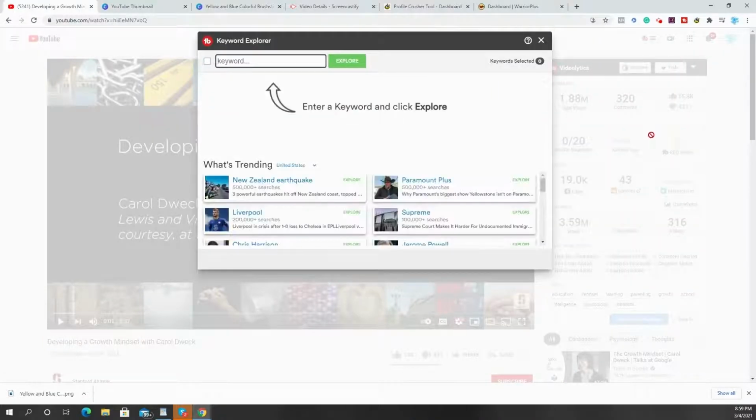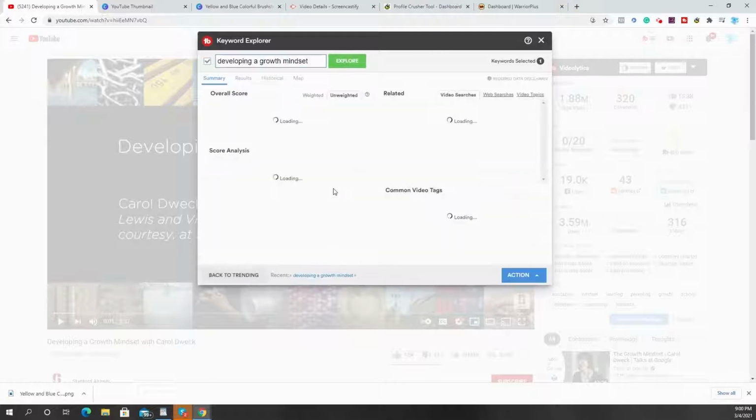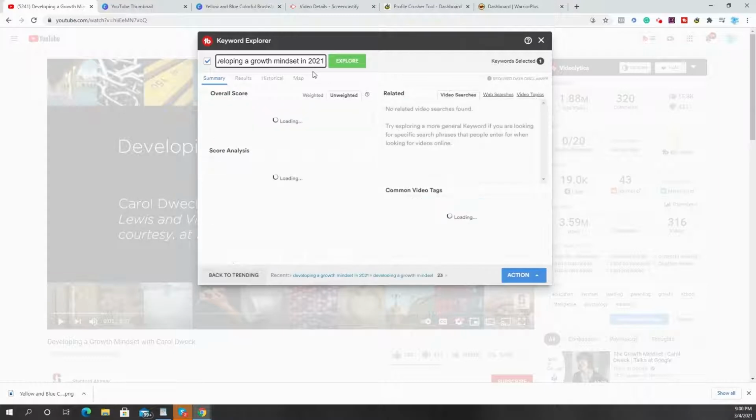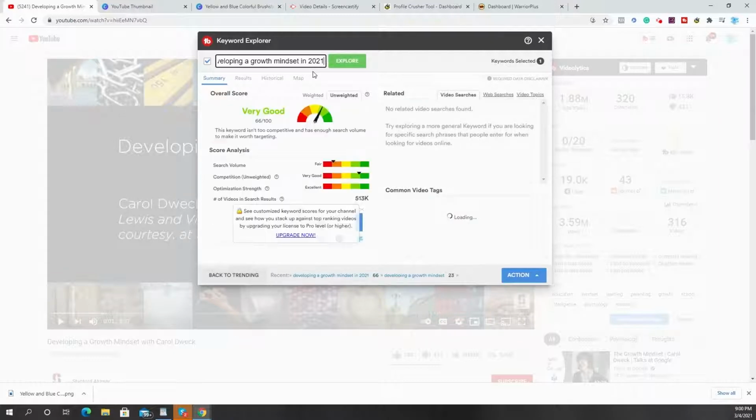This will be technically the long way of how to get tags. You would come in and do this and it will show you what your rank is. It says it's fair. So I will put developing a growth mindset in 2021. And that's very good. So you could actually use this as a tag also.